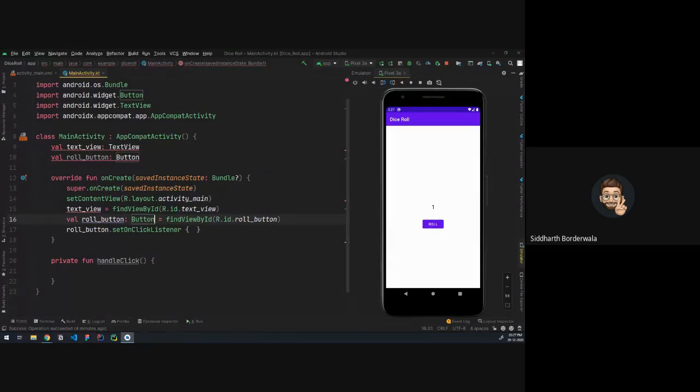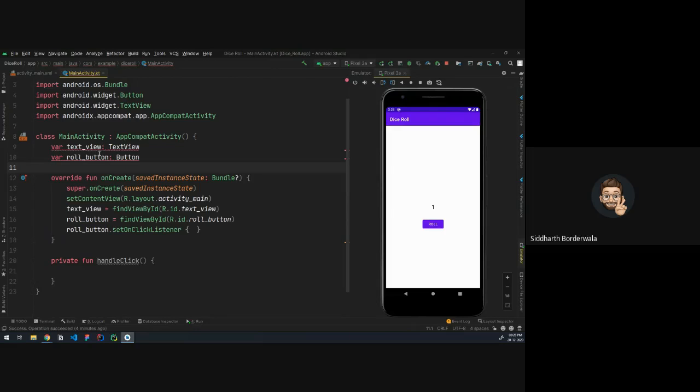So we are having a few errors here, not a problem. We'll get to that in a minute. Okay, so we have this error. Let's see. Val cannot be reassigned. So let's see this declaration. Property must be initialized or be abstract. So when we have an immutable variable, we need to initialize it when we declare it. We can do this, but it's not ideal. So let's change it to a mutable variable.